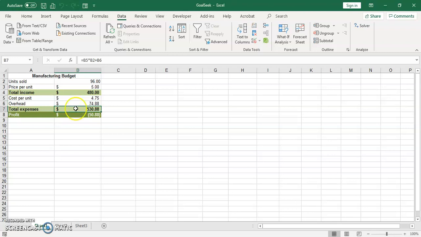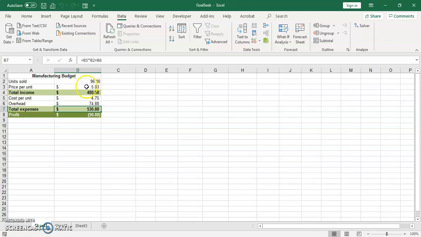Now what you're going to notice is total expenses includes a calculation where B5 is multiplied by B2. So again, cost per unit interacts with units sold, because of course the more units I sell, the greater the expense is going to be.